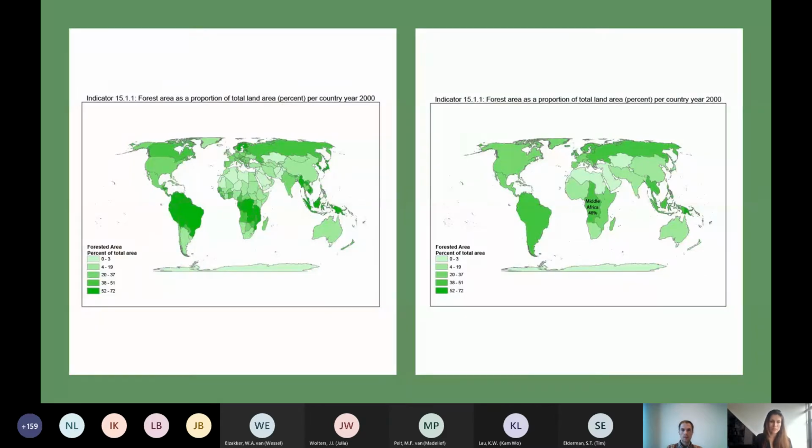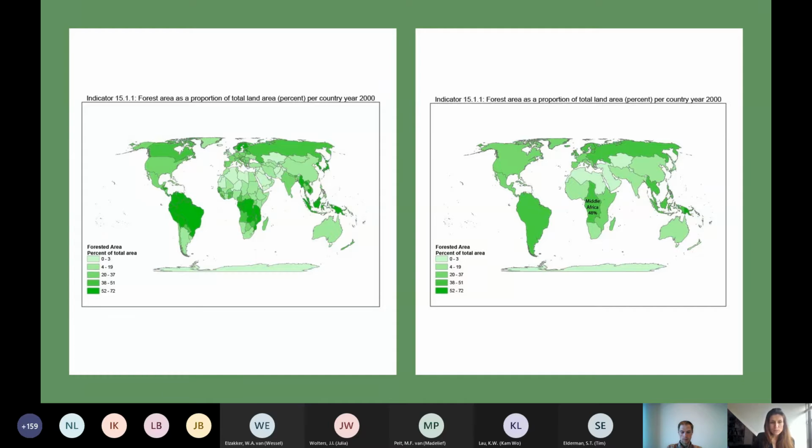Now, if we look at this with the SDG data, for example, here we have forest area as a proportion of total land area per country in the year 2000. If you look at the map on the left, this is the value for each country. And if you look at the map on the right, the data have been aggregated by what the UN calls M49 regions. So then North America is put together, then regions of Africa are amalgamated. And so then again, based on the modifiable areal unit problem, the phenomenon looks much different.